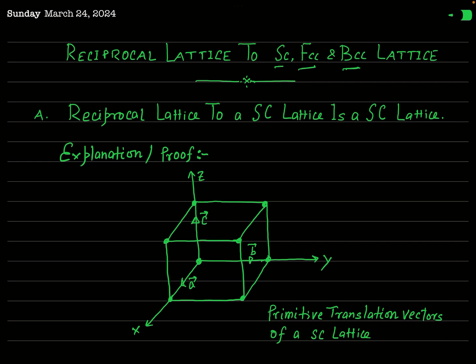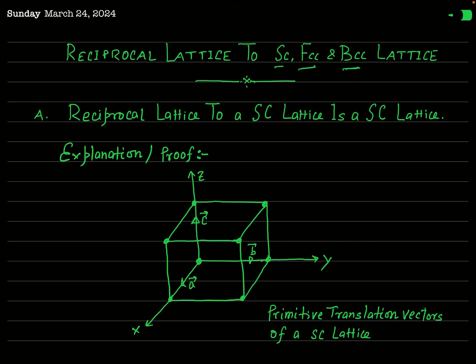Actually, this is a very important concept for different types of examinations. Particularly, you can see the previous year questions of the civil services examination, where such questions have been asked several times. And also in university examinations, this fact is asked: the reciprocal lattice to a simple cubic lattice is a simple cubic lattice, the reciprocal lattice of an FCC lattice is a BCC lattice, and the reciprocal lattice to a BCC lattice is an FCC lattice. So these are the three very important facts, and we will clearly understand them.